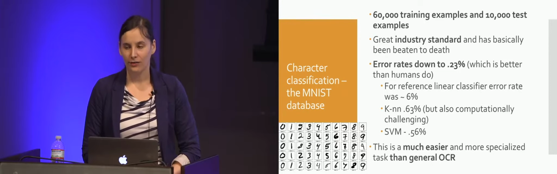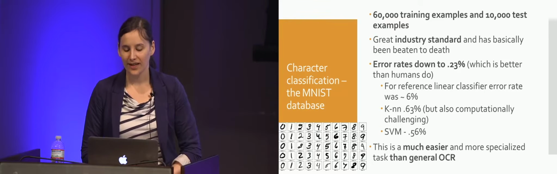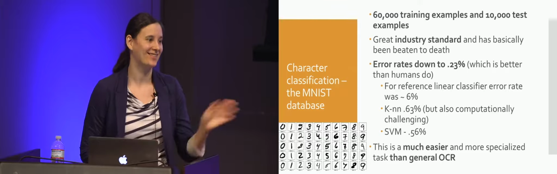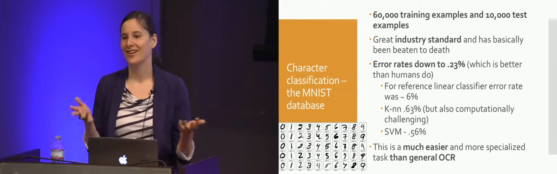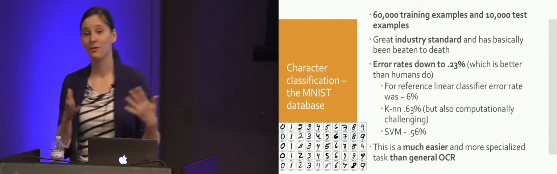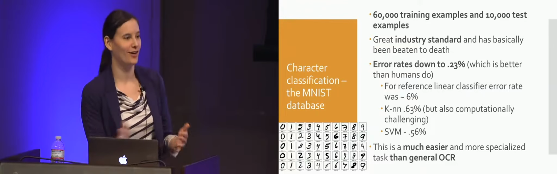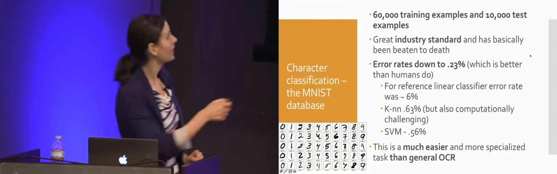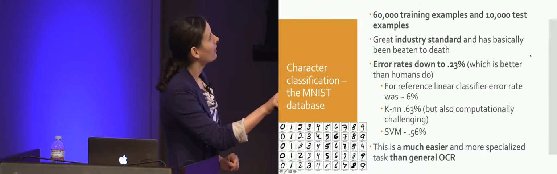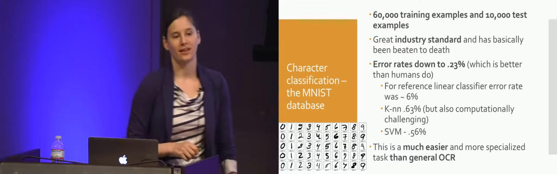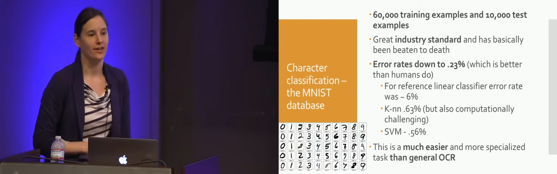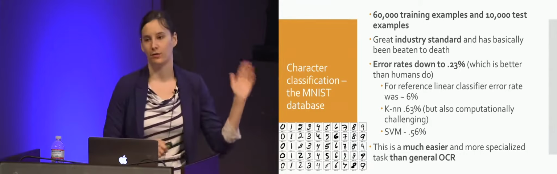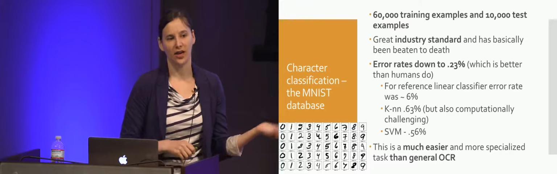That, though, is very recent. About 10 years ago, people were getting down to only 0.63%. Now you can look at that and say that's really good, or you can look at that and say that's 3 times the current error rate. So it's either tremendous progress or not much progress. But what I would want to point out is that the linear classifier, which is the really simple one, is 6%. I mean, that's really terrible, clearly unacceptable, right? If you want to direct mail or check student grades or read medical charts with a 6% error rate, you can't really do it.